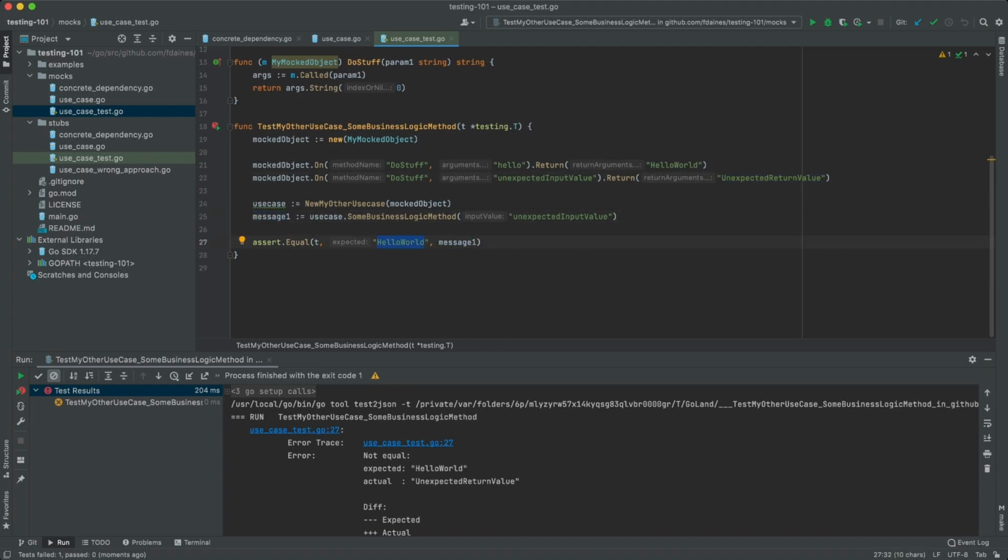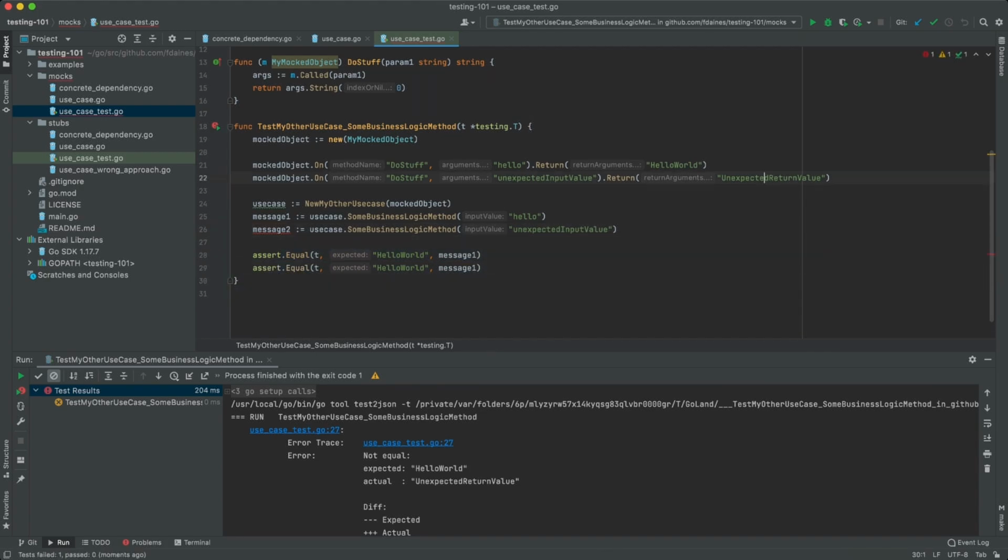So we can fix it, for example, here with hello and message2 with the other expected value.